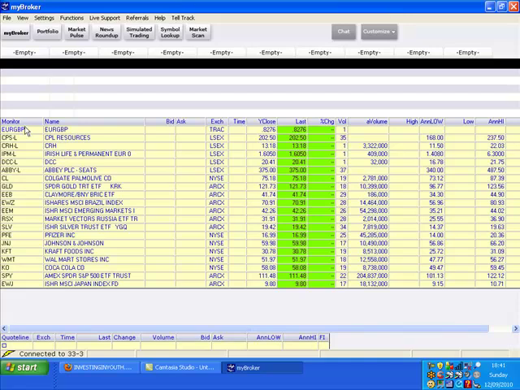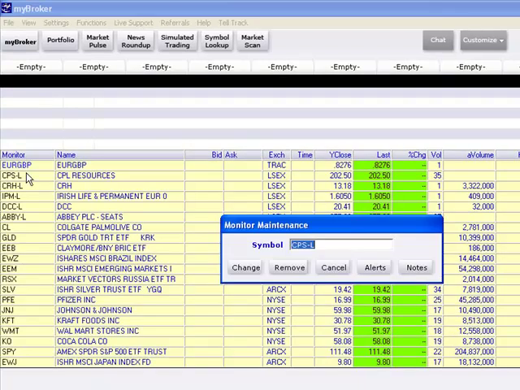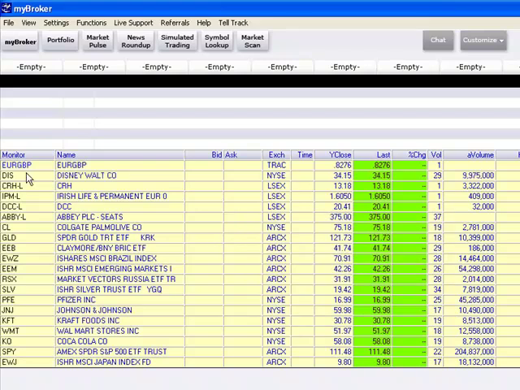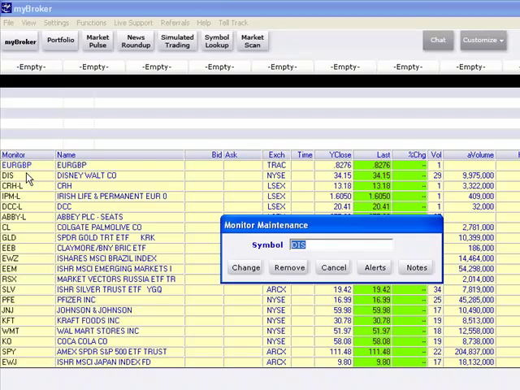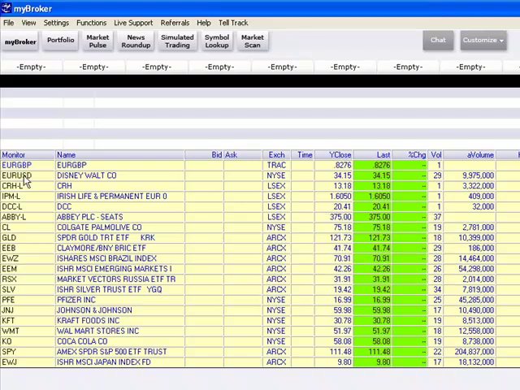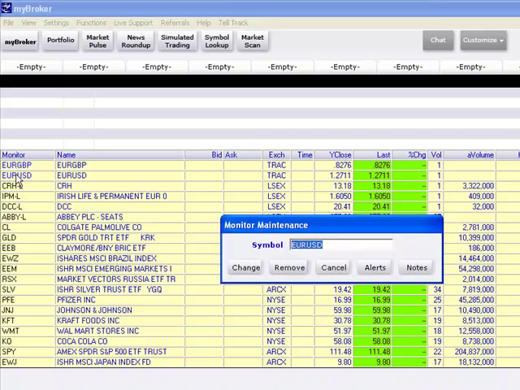So let's say up here I have my first ticker code and I'll click on this. Say for example, instead of looking at CPL Resources, I would prefer to look at Disney. In an earlier video I would have ascertained that Disney is D-I-S, and I press enter. Then all the information for Disney will appear. Also, let's say instead I would prefer to look at a currency foreign exchange rate. Up here I have the euro sterling rate, but maybe instead I would like to look at the euro dollar rate. So I would type EUR/USD and enter. And there's your euro dollar rate. It appears automatically. You can do that the whole way down along here, so you can look at exactly whatever stocks you would like to look at. You have 20 spaces. I'll just click back here and put it back to where it was.